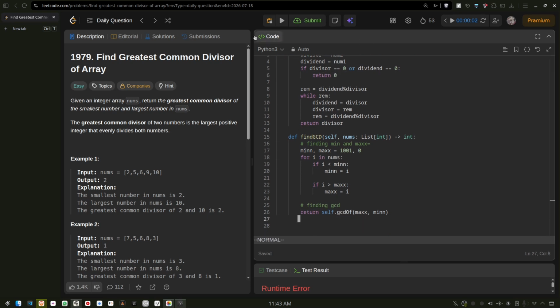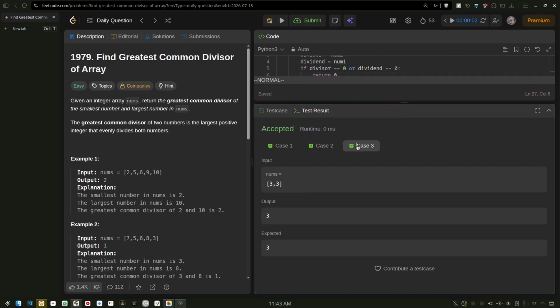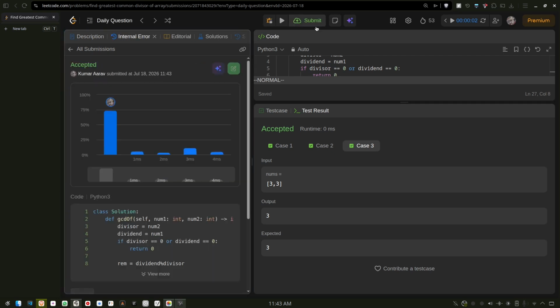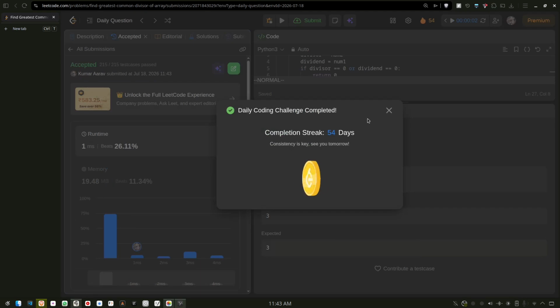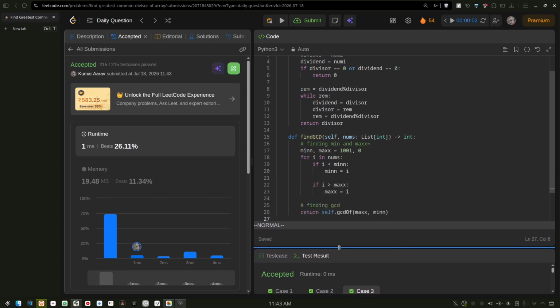So finally, these cases have passed. It beats 26 percent.